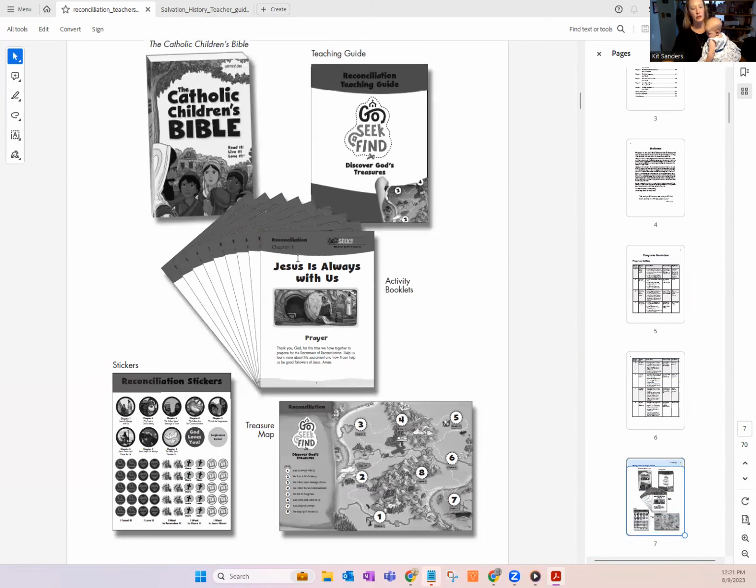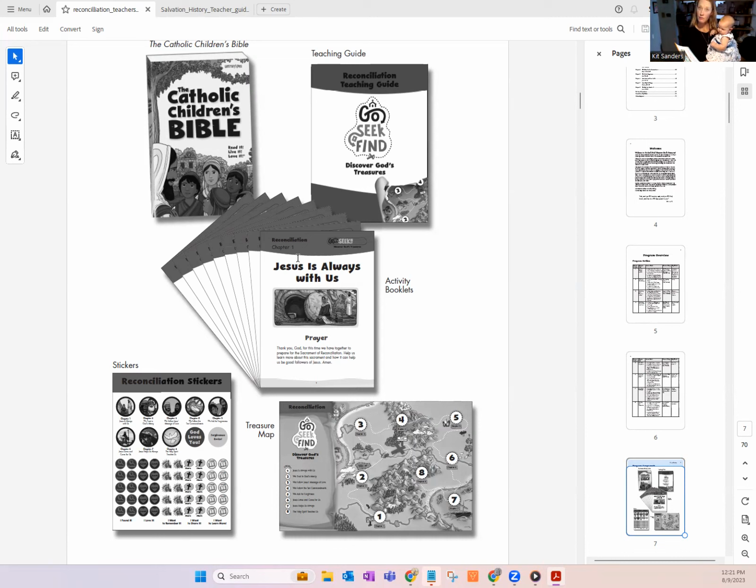This page shows you the contents, the material that the children will be receiving. This one's from our Eucharist unit, but it's the same thing except blue and particular to the Reconciliation unit. The children will receive a folder, and it has a little map in it. It has these little leaflets, and this is what you hand out to the kids each lesson. This is chapter 1.